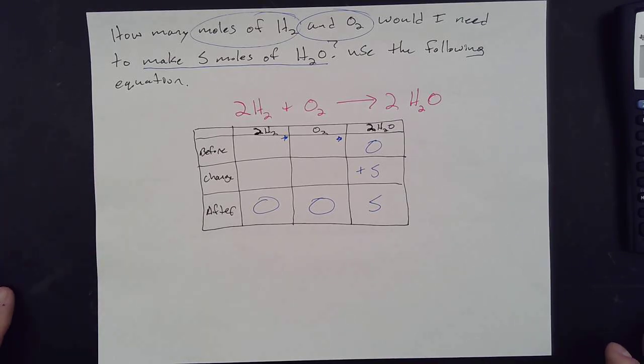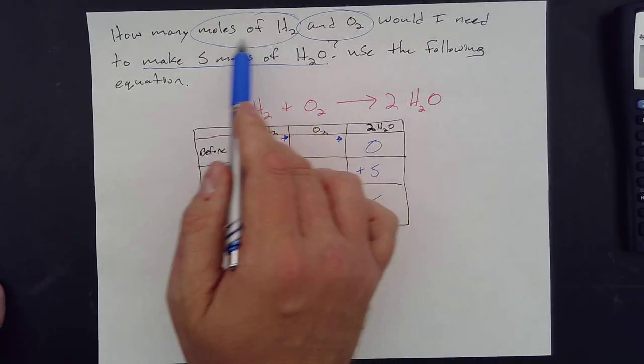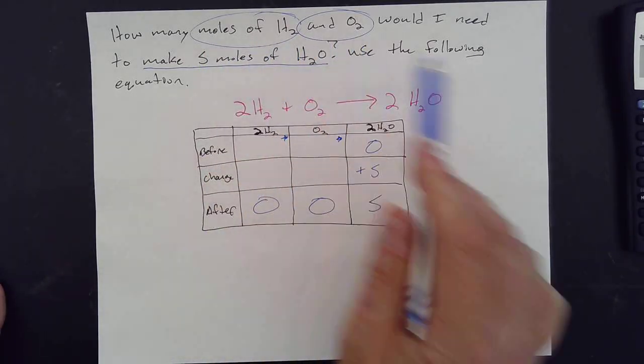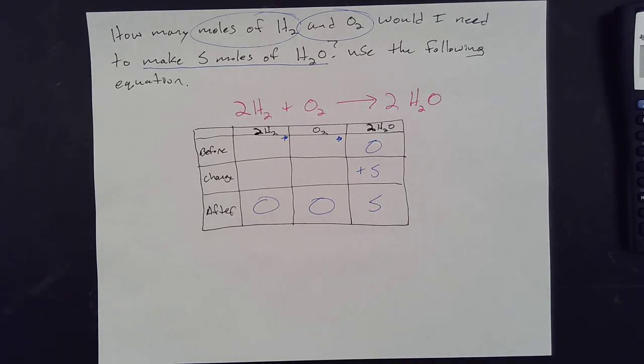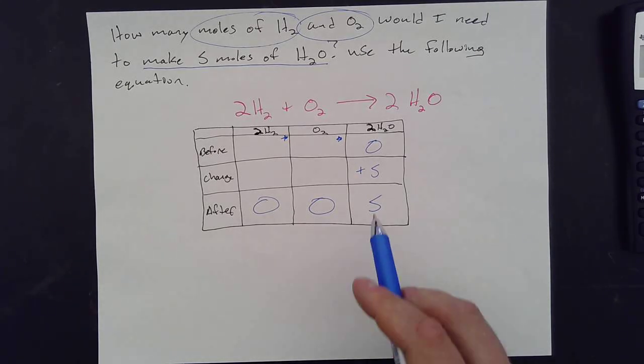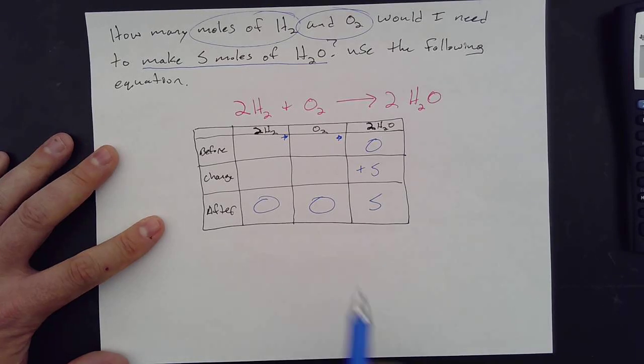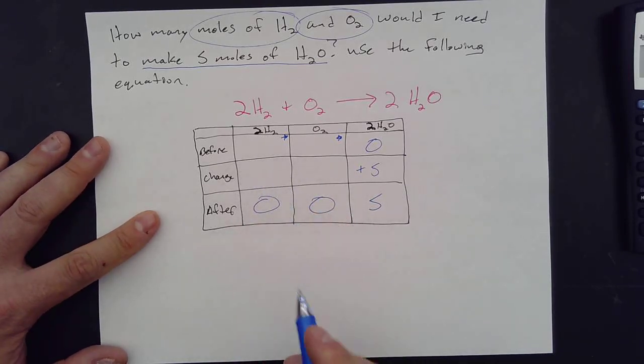Okay. Now, in later terms, when we start doing things with limiting reactants, you will not have zeros in all of these columns down here. So just be cautious of that. Just read the question carefully. So in this case, it's fine because our moles of H2 and O2, they're going to get used up because I just want to know how much it would take to make this. Okay. So, all right, so let's look at what we have here.